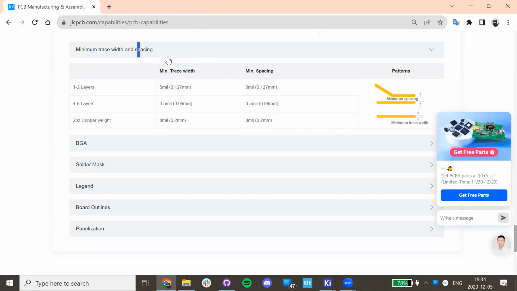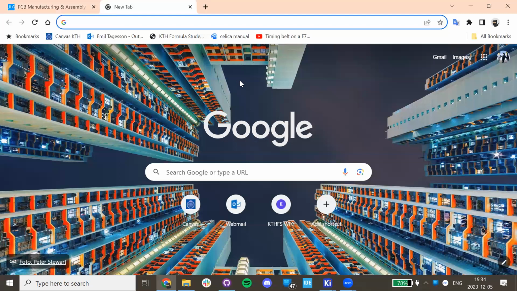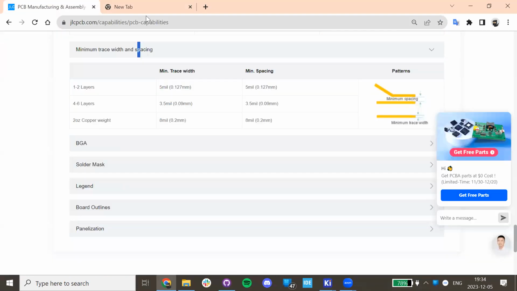Now we should also add, when it comes to trace width, this is extremely tiny. Even a 1 amp current, if you do 0.127, you might just burn this trace up. And no one will ever warn you about this, because they cannot know how much current will go through your traces. But we'll come back to this a little bit later.